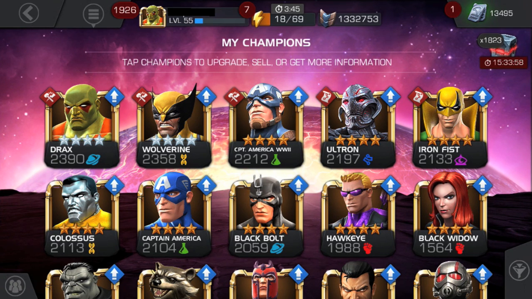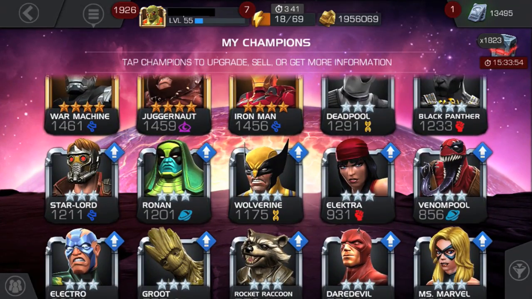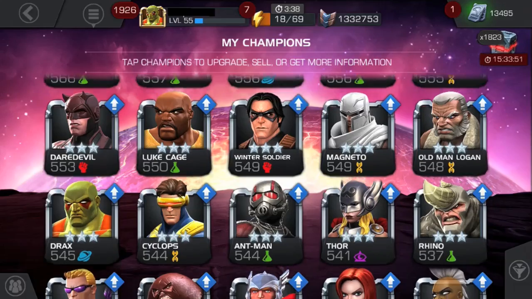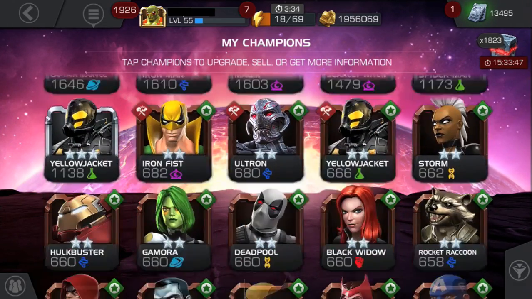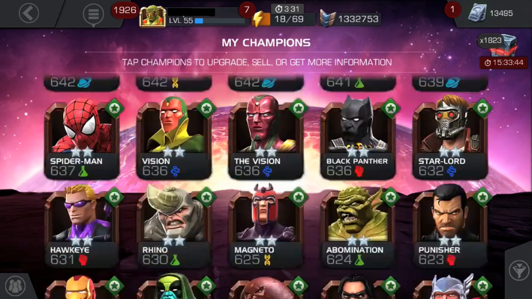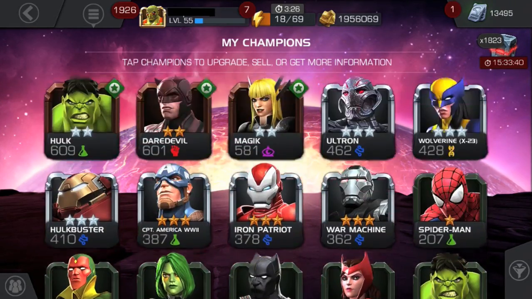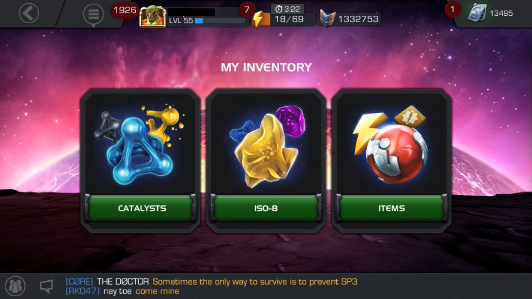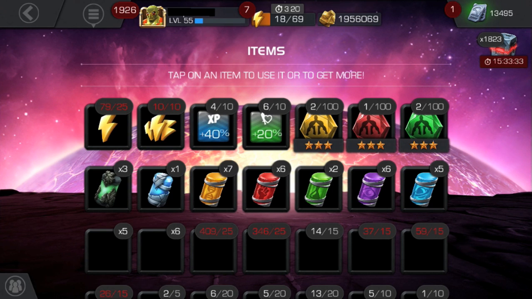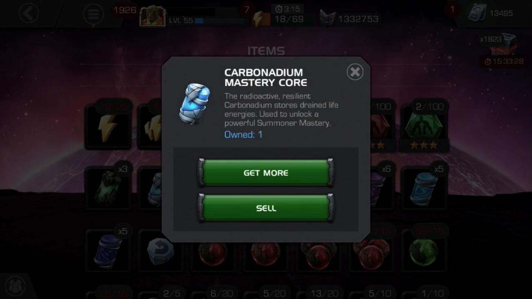Anyway, I'm just going to scroll down through all my champions just to get an idea, and this may be more for myself than it is for you, just to see where my heroes are in terms of strength and PI ratings. And then once I finish doing all these masteries, we'll see how much they increase. Quickly, I'm going to go to inventory and check out the items I have, because I do have 3 stony cores and 1, I don't remember what it's called, carbonadium mastery core.